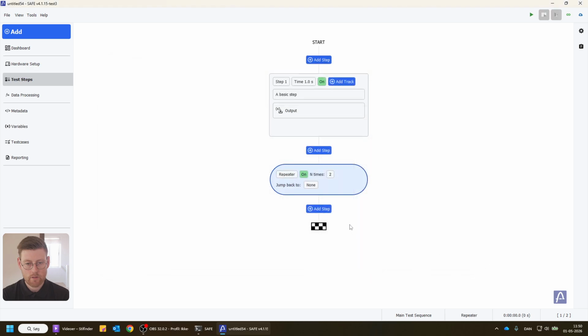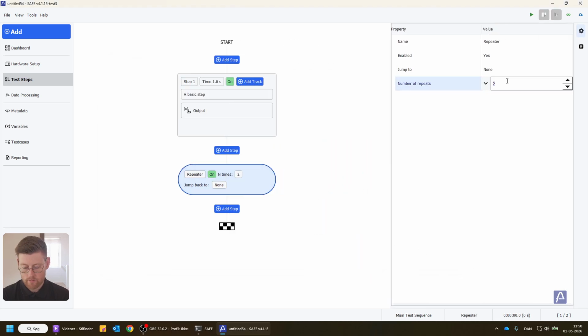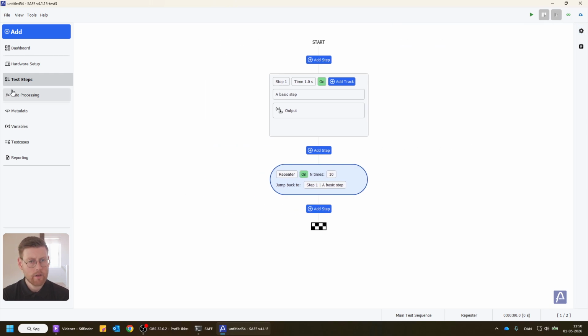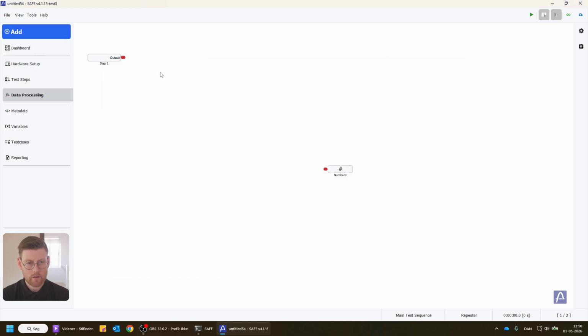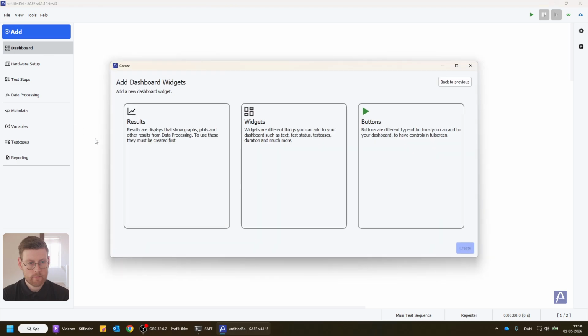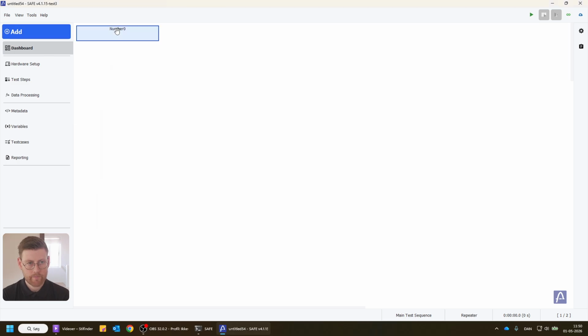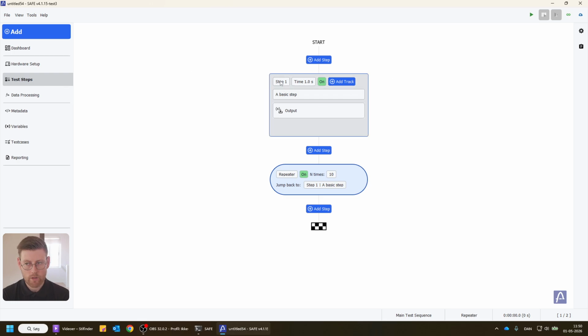Let's just say you want to loop 10 times. And then if we show this as just a basic number, let's just add this to our dashboard. Then we output the value of the variable in our test. And right now we'll just loop and it'll just keep being 1.